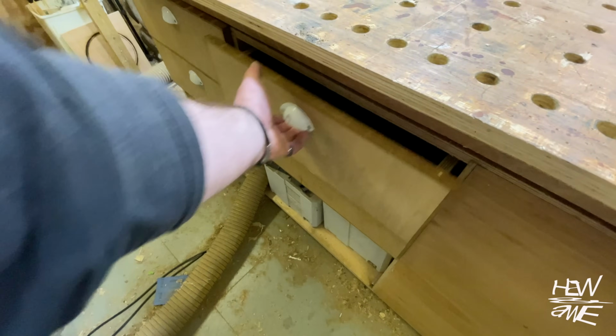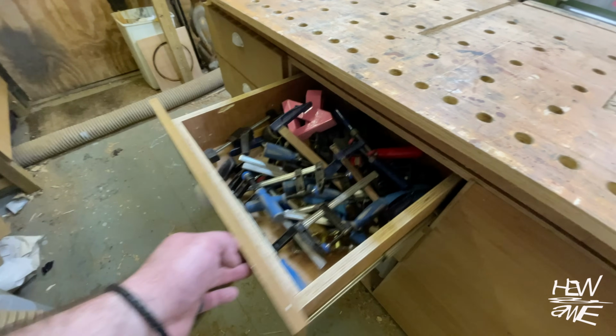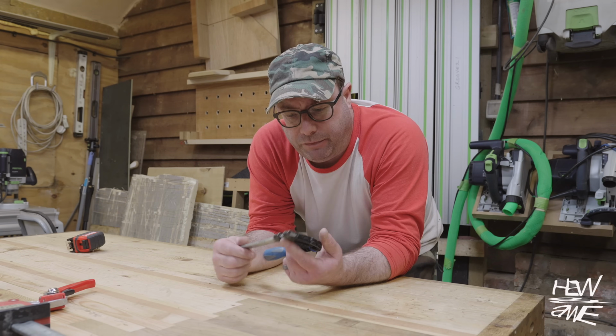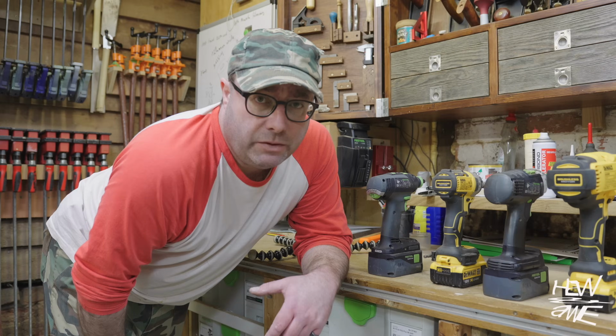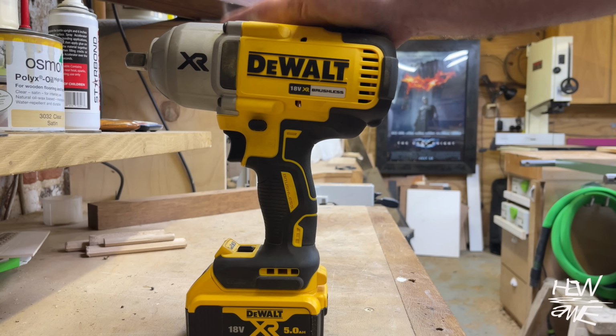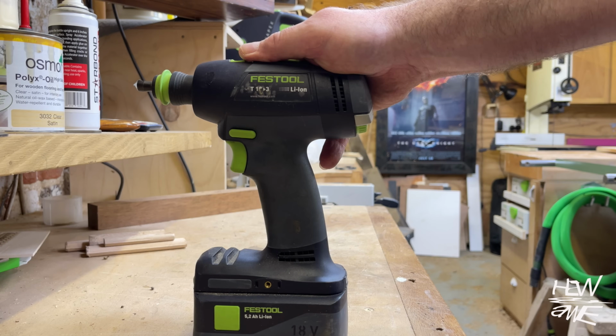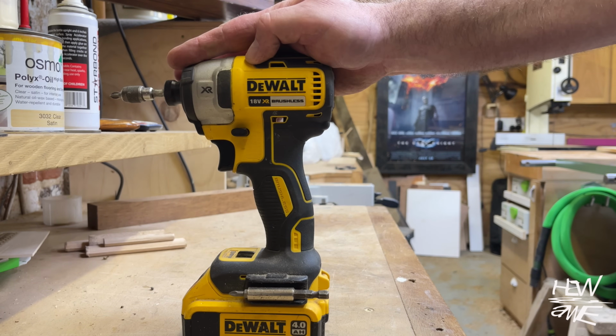I've got a whole drawer full of these. I think these are 150. No, 210. Well, 200 then I suppose with the F clamp. Dirt cheap on Amazon. Well, they were when I bought them. Use these a lot. And on drills and drivers, T18 countersinking. The screamer for drilling and for screwing around.